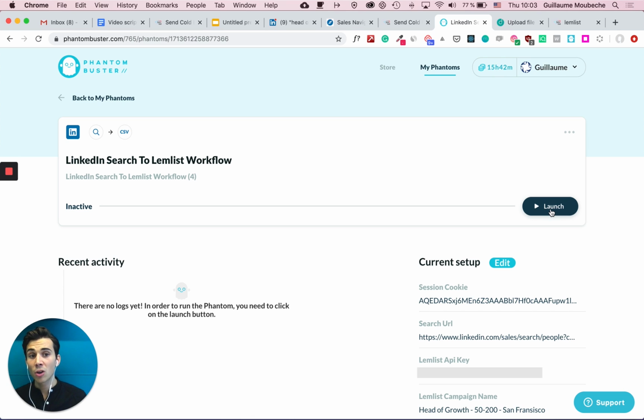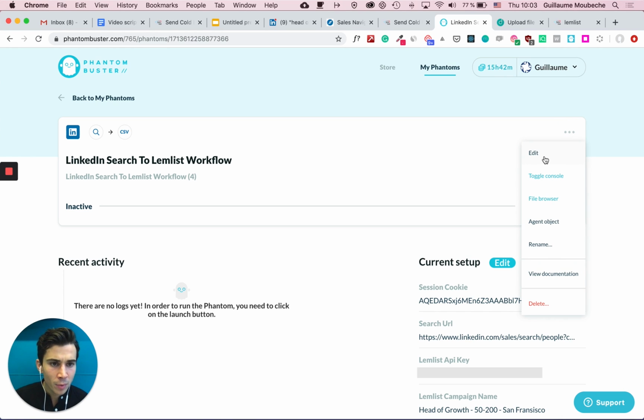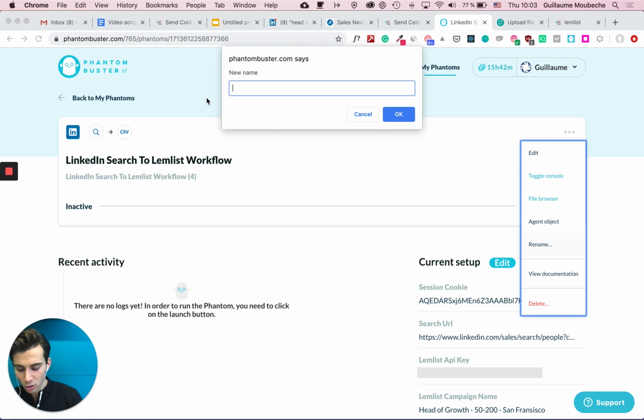Once it starts launching, first I'm going to edit the name. So I'm going to call it outbound automation, and then put my target again, which was head of growth, San Francisco, and 50 to 200.